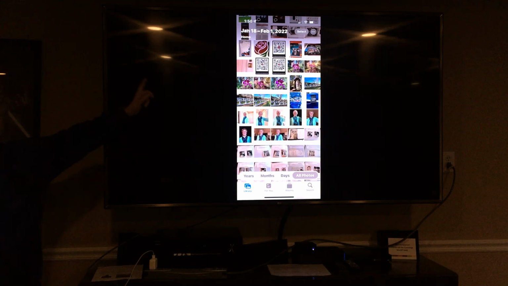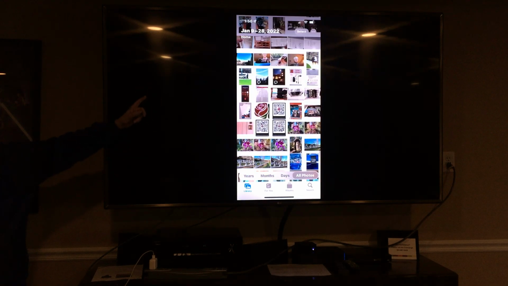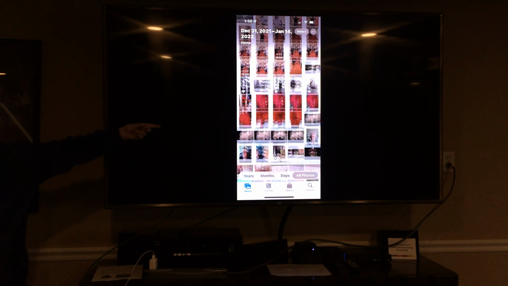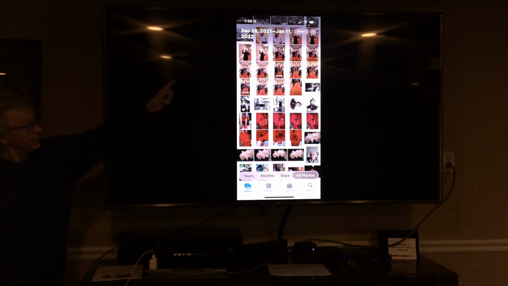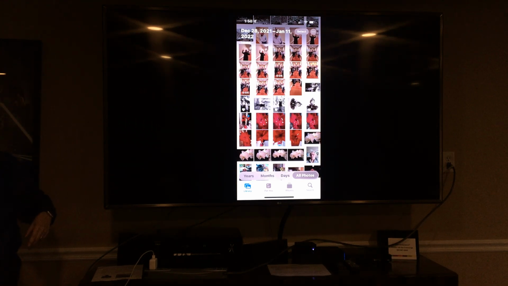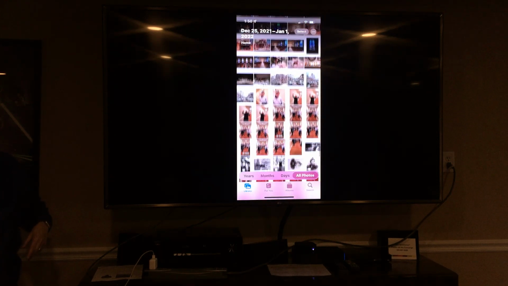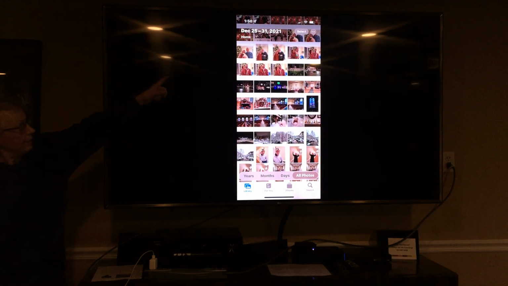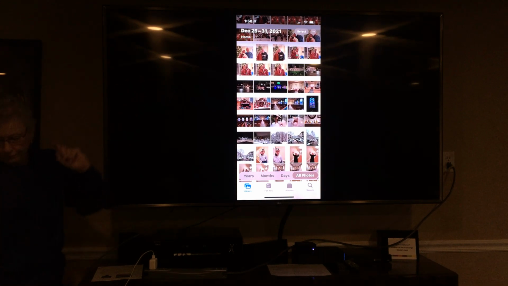So that helps narrow down where I am. If I pull it down further, it's going back to December. So you can always see up there, remember, we're in the library still. So these were done at Christmas time last year, because I have a date range up there, December 25th to 31st and so forth.